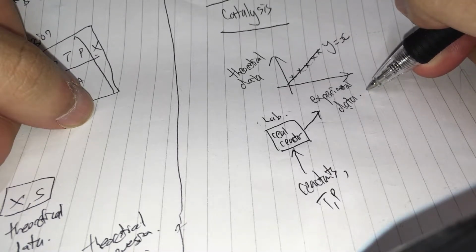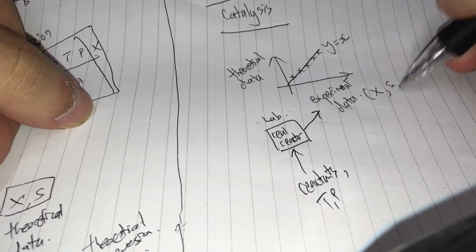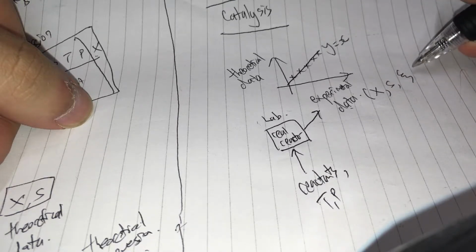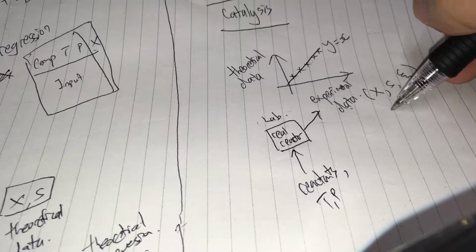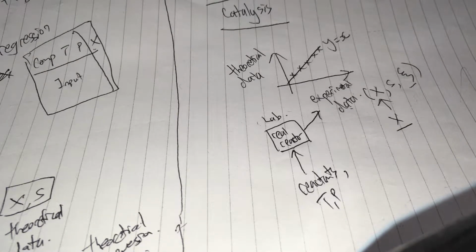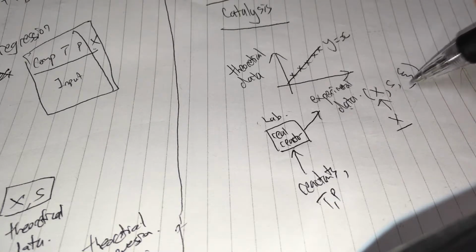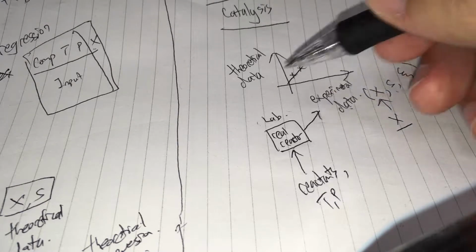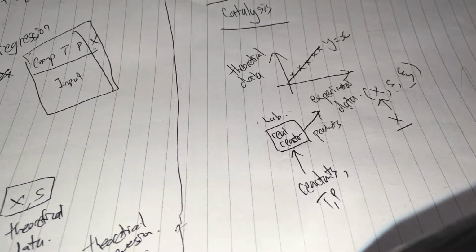And usually, what's this kind of experimental data? Sometimes it's the conversion, sometimes it's selectivity, sometimes it's even the, I don't know how to do this Greek letter, the extent of reaction. But of course, for this video, we want to keep it simple. We look at conversion first and foremost. Usually there'll be all this data that's being captured by analyzing the products from the reactor in the lab, and then you will get the experimental data of the conversion and selectivity.